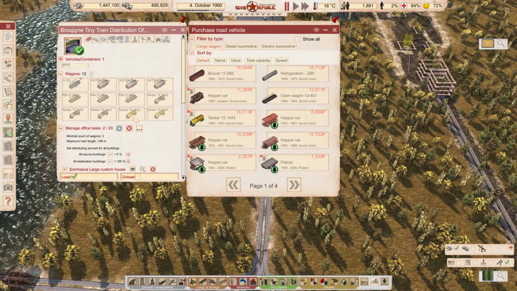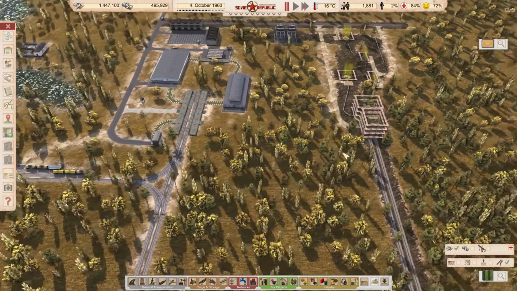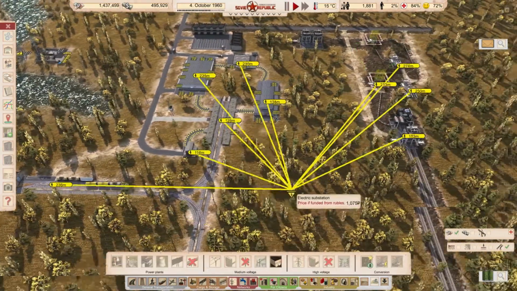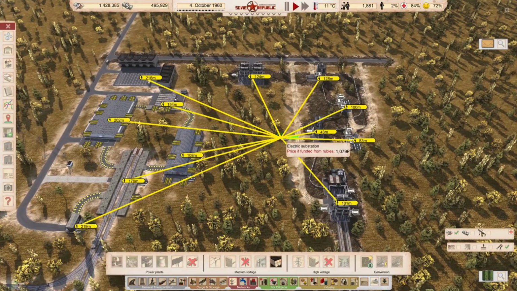There we go. Whoa. No. Oh, that's it? 12 wagons? Okay, maybe it's gonna be enough, maybe it's not. We'll see. The last thing we need here is electricity. I'm gonna go for standard. Yeah, let's go for... You know what?